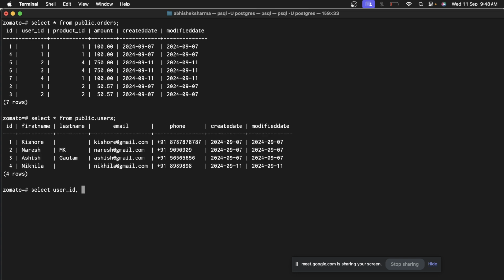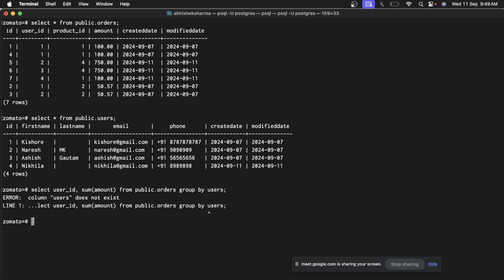One few things we will see also in a while. So select user ID and sum amount, right? From public orders, and then group by user ID, right? So this is the group by.